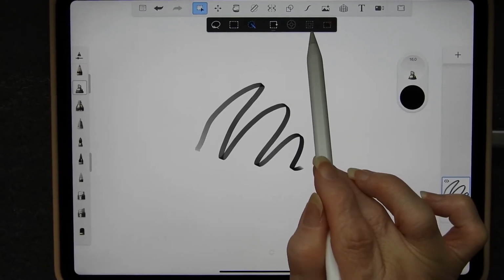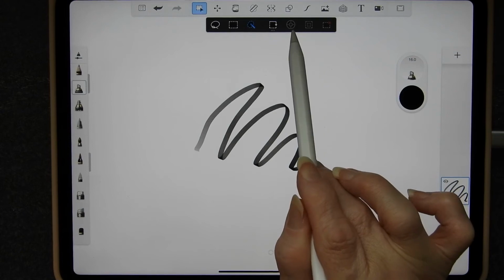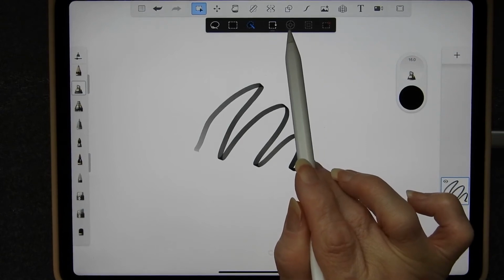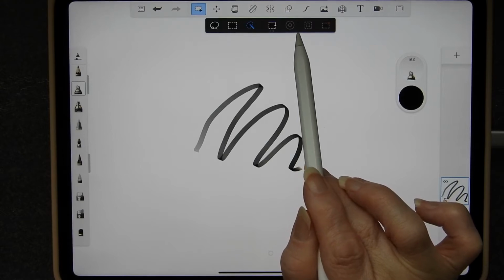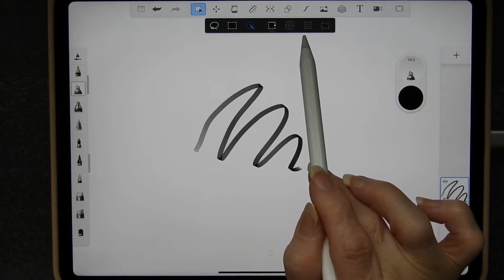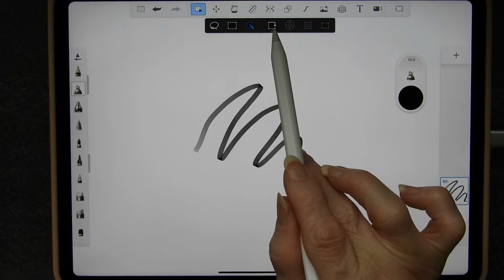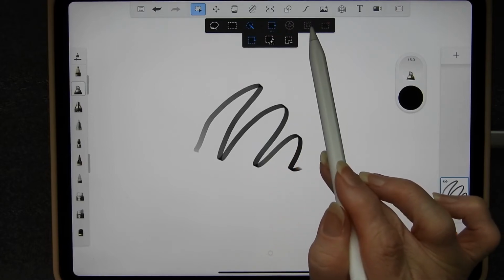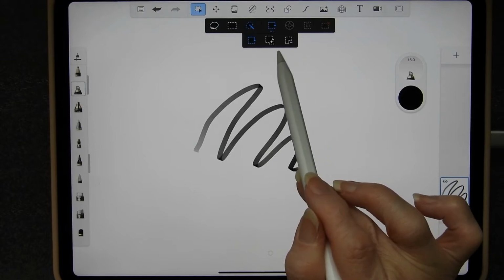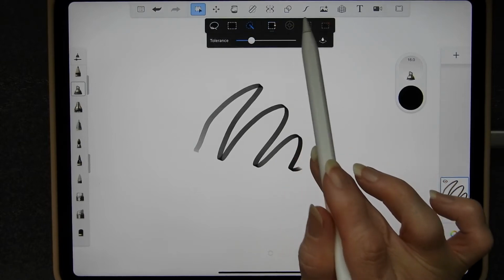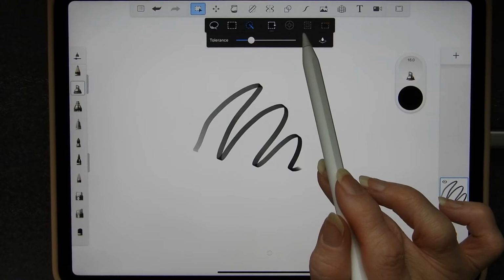The one next to it is inverting. This is a nudge of the selection. So if you've not got your selection quite the right place, you can nudge it up or down, side to side, whatever. And I forget what that one actually does. That one allows you to add or take something out of the selection by the looks of it. Not one I've experimented with.